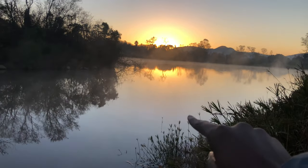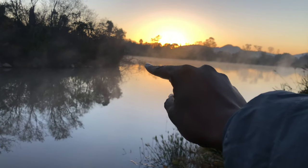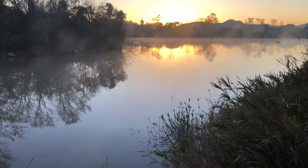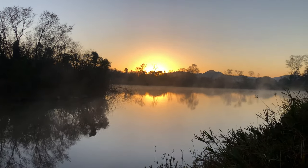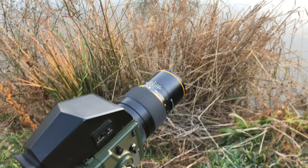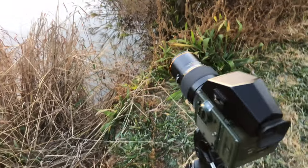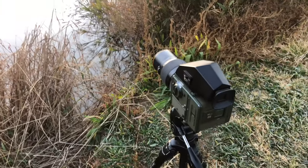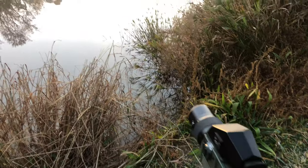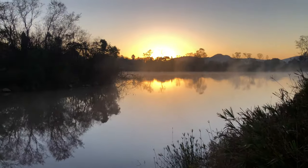You see that bit there? This bit here. With those trees in the background, the two trees. That's the shot that I got with this guy. The only problem I generally have with this 250 is that in most cases I never really know if it's in focus or not. But anyway, these are the colors that I came for.